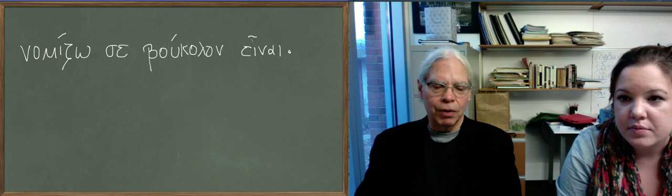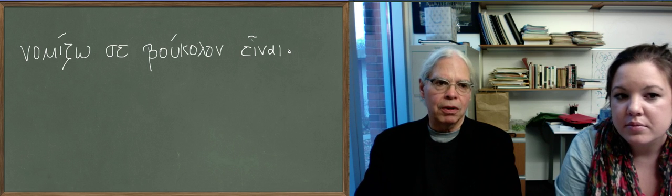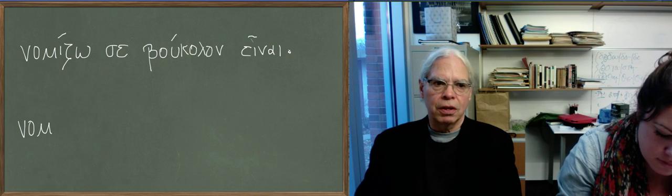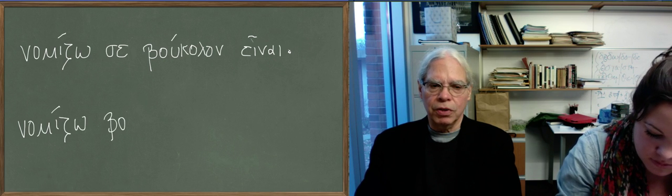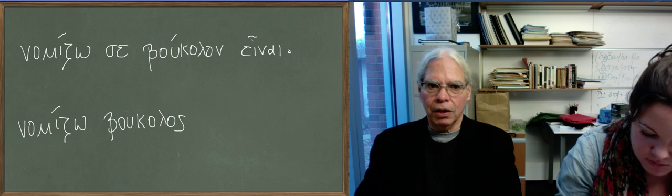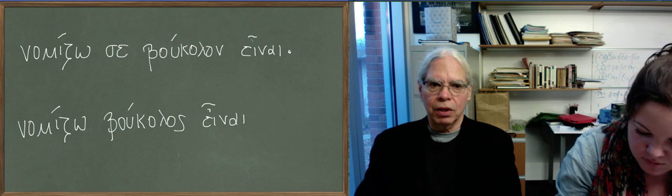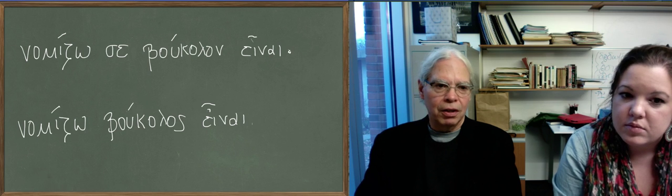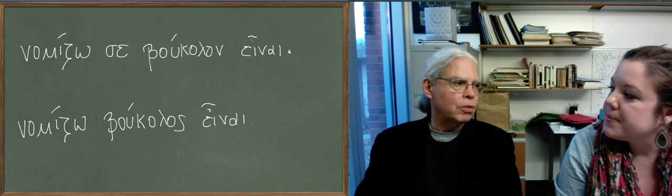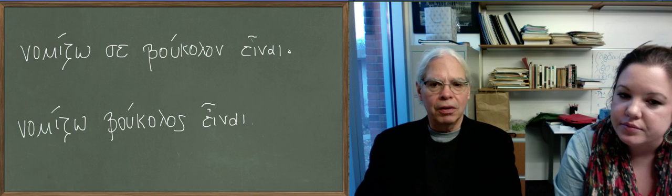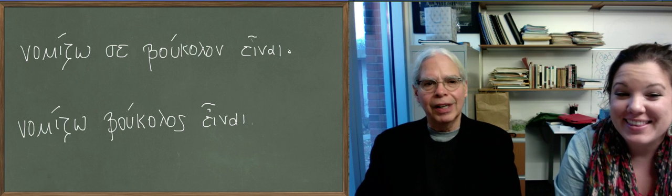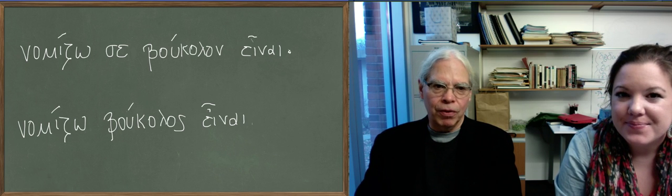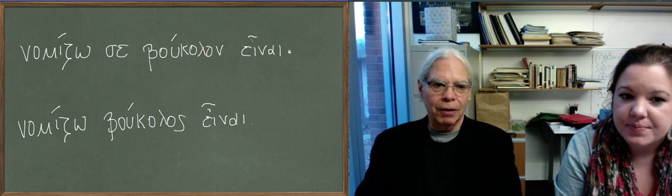Here again, we can look at the alternative when the subject of the verb of thinking, in this case, and the subject of the verb of the embedded sentence are the same. I think that I am a cowboy. You're going to say, nomizo, bukalos, einai. You don't have to express the subject because it's the same. And then the predicate is going to be a predicate nominative because it's really the nominative subject of the sentence. That's why if we had a subject, it would be in the nominative case because they're the same. Does it make some sense? I hope so. So you have to be careful and watch out for this alternative. It doesn't happen that often, but it can happen.